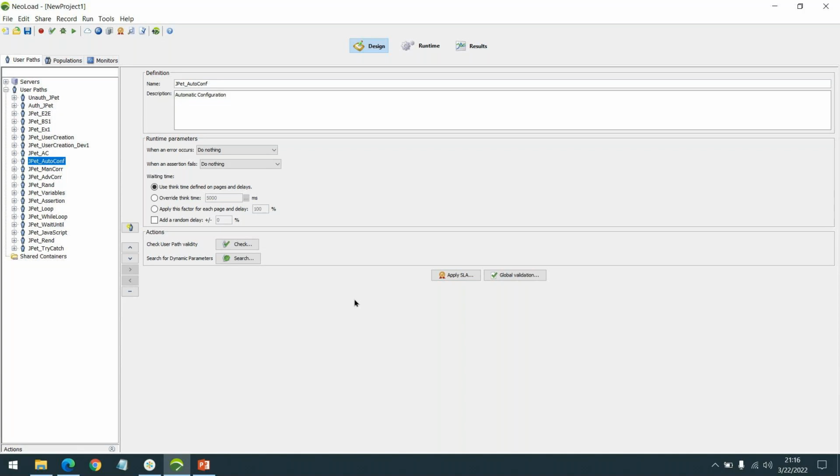Is it inclusive of any monitoring tools like Dynatrace and AppDynamics and all, or is this separate? It is on NeoLoad only. Okay. One more question, sorry to cut you. If I learn this NeoLoad, can I move to performance testing, or do I need to learn monitoring tools like Dynatrace and AppDynamics as well?